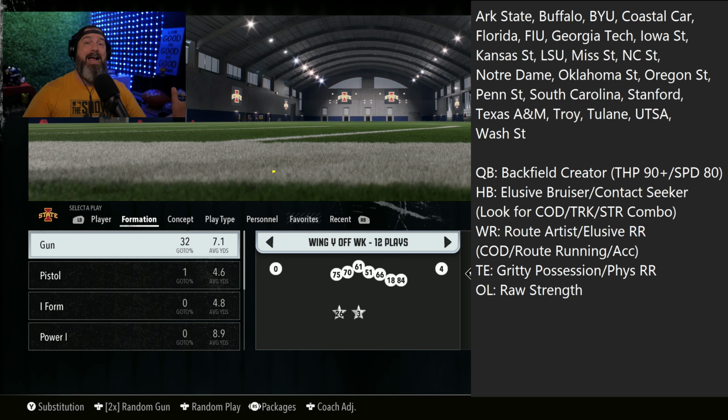I said you like to pass to get to the run game. Well, by the time you get to the run game and those raw strength offensive linemen are done, those defensive linemen, especially against the CPU, really don't have a ton left in the tank. So, as I said, strength is always a big thing, but also don't sleep on the big old boys. Don't sleep on weight. You'll notice Iowa State has, I believe, every one of their offensive linemen at 320 pounds plus, and it really shows when you're running this. When you start to get the larger offensive linemen, it really shows long-term. So that is what I would go for.